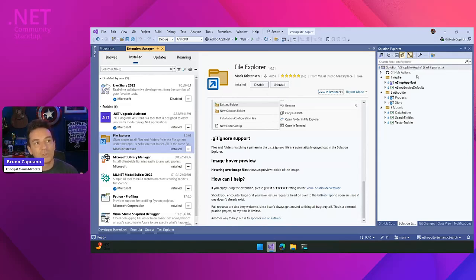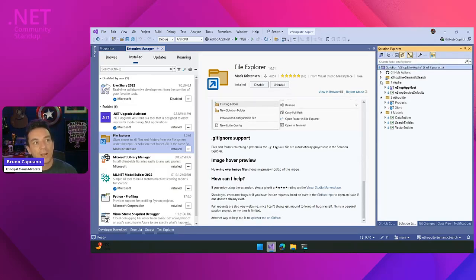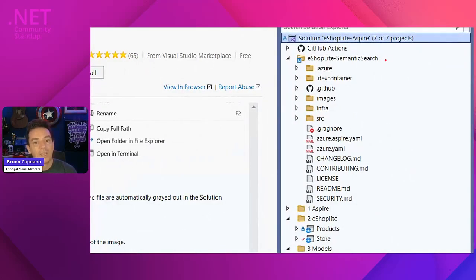Basically, install this, and once you install this, it's going to open the solution that you want here. So I'm going to open here the main solution, and what I am going to have here is this folder, this one here, that is going to have the root folder where I can see later my source folder, but then I'm going to have access here to all of the other files. So for example, if I need to edit my markdown for a README file for the GitHub, it is going to be directly here. Super awesome and super fast.